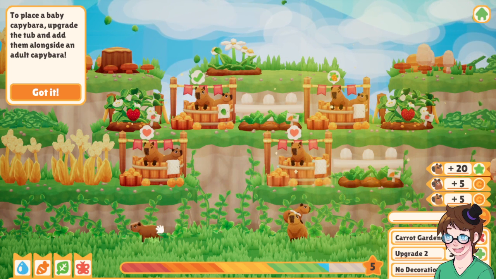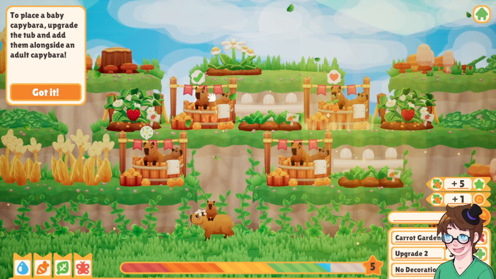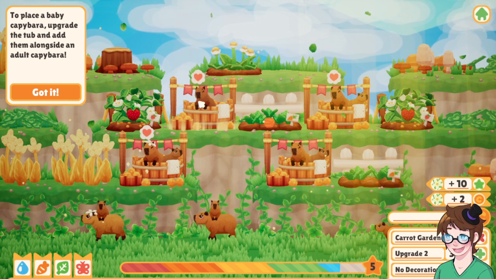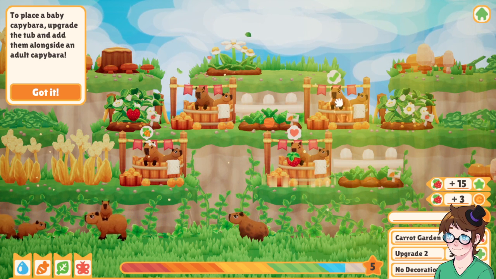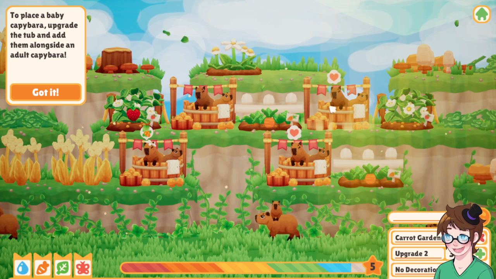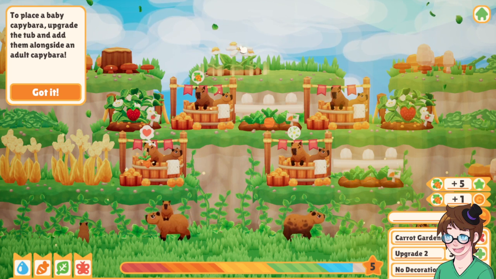Okay, you're good. Now more babies. More babies. You're good. You want a flower hat. You want to exist. You want this. You want a strawberry. You want this. This suddenly turned into like a whole thing.